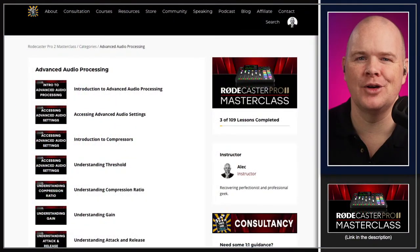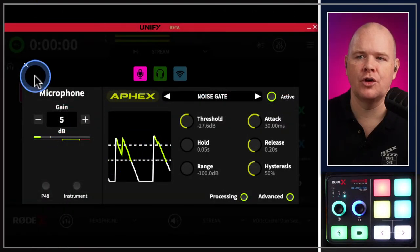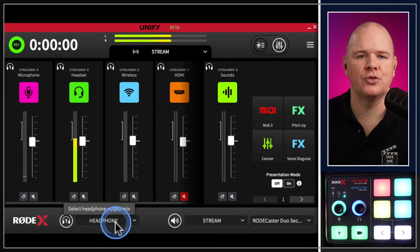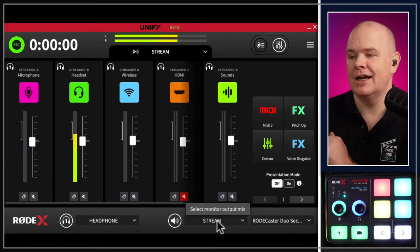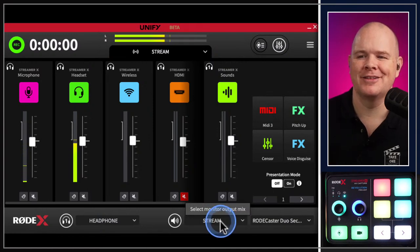However, I digress slightly. So getting back to the Unify software for a second, you can go through and adjust all of the settings for your different mics. But what Unify also has here is the different outputs for your headphones and then also the stream mix. So this is the main mix that would be going out if I was to select the correct mic in Ecamm, like I didn't do right at the beginning of this stream. Then that is where I'd select that.